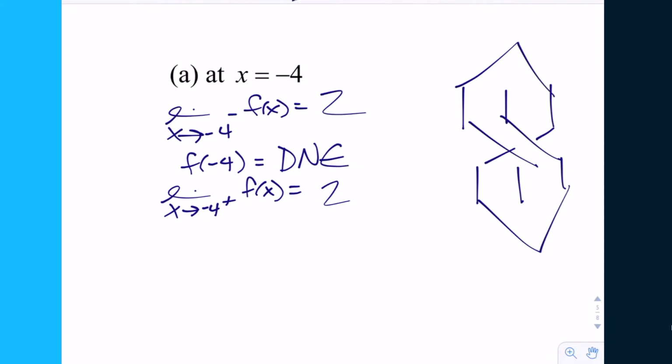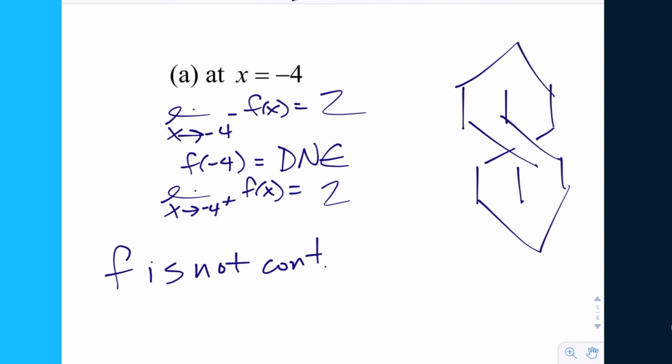Very good. If any two of them do not equal each other, or any one of them does not exist, then it's game over. Now, you don't want to say "since 2 does not equal DNE." That's true, but it's kind of a silly argument, like saying unicorns does not equal leprechauns. Leprechauns don't exist, unicorns do. It's best just to say leprechauns don't exist. So f is not continuous.